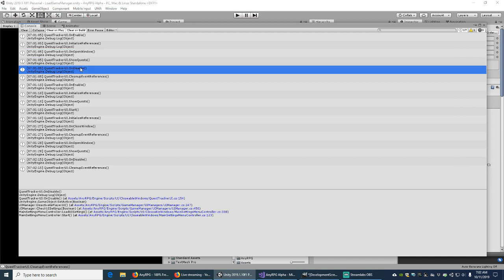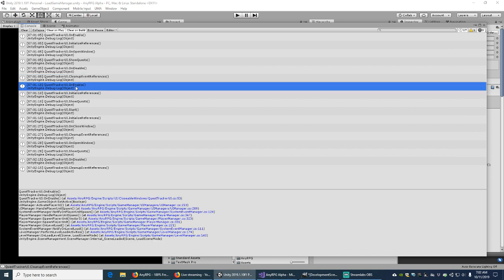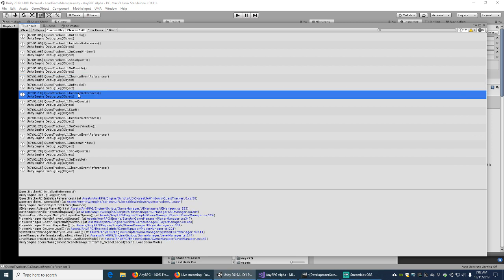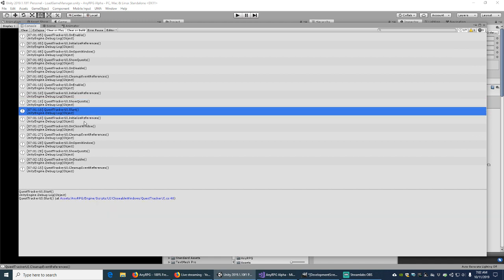Then when I disabled the quest tracker with a UI option, it got disabled. It cleaned up its event references. Then I re-enabled it, it reinitialized its event references and it showed the quests. Then it ran its start method.